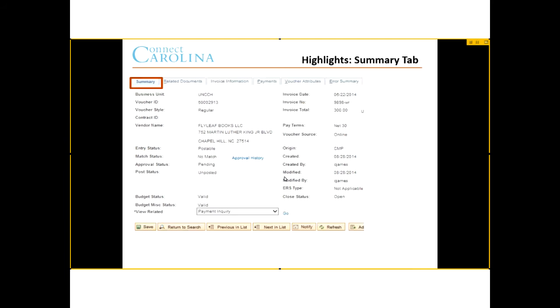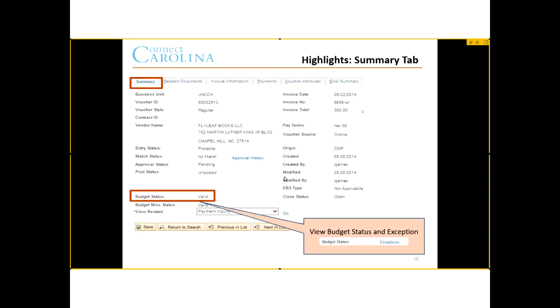And then on the summary tab, you have a lot of nice access to the key statuses and information, like the budget status, which is going to be important. It can't go into workflow, it can't be processed, it can't be paid until it passes that budget check. Okay, so from this one page, we can see if the budget status is valid. We can see if there's exceptions.